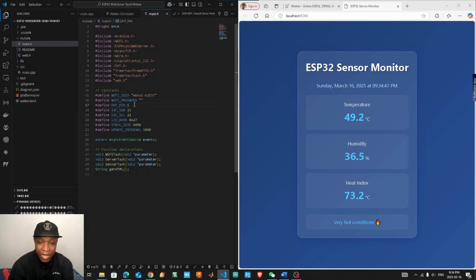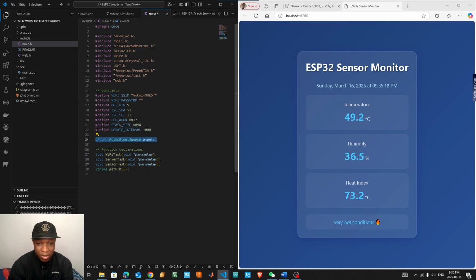So here we get our DHT that is connected to GPIO number 5, and then we get an LCD that is connected to 21 and 22 on its SDA and SCL, the serial data and the serial clock. Here we define the address of our I2C communication, and we define the stack size of the tasks that we are using. And then we also define the updating interval of our web server to 1 second.